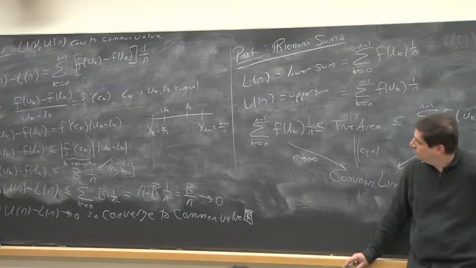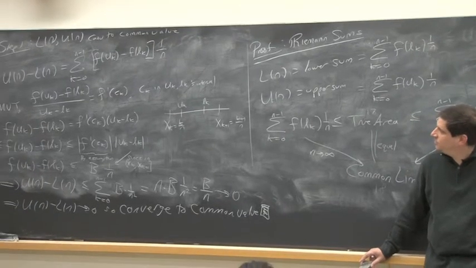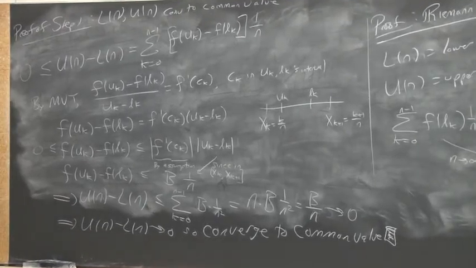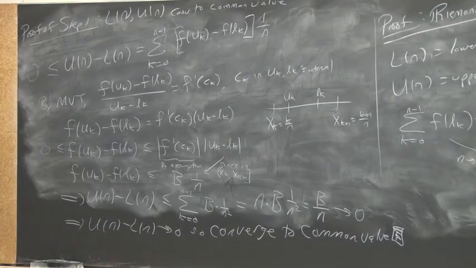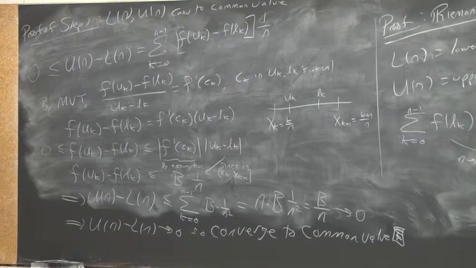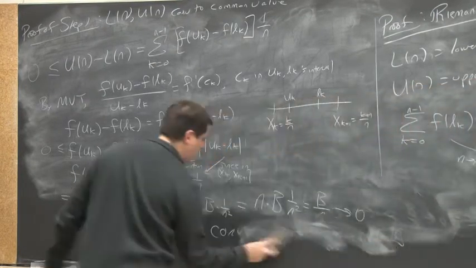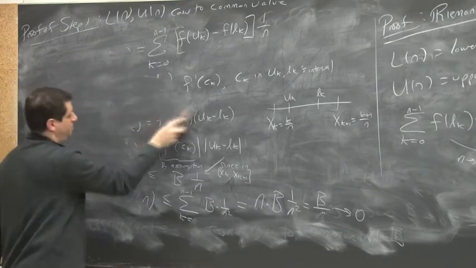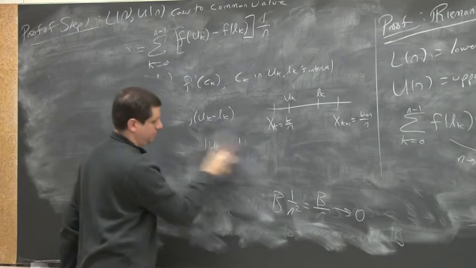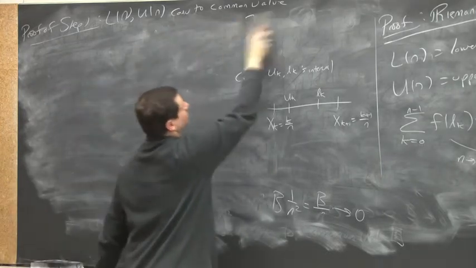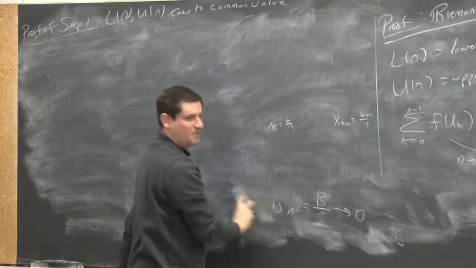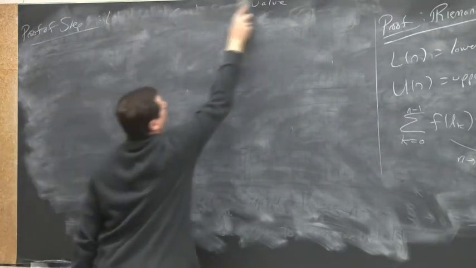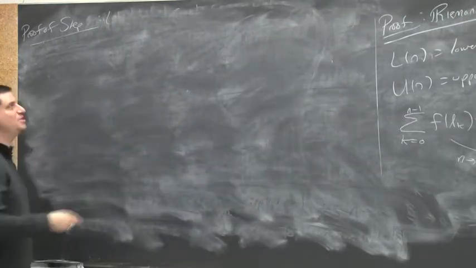All right, so this is step 1, the proof that U_n and L_n converge to a common value. Any questions on step 1 before we continue the fast proof of Calc 1 and move on to step 2? Okay, so now we have to prove that this common value is actually the antiderivative at 1 minus the antiderivative at 0. What's going to be the key ingredient in the proof? Mean value theorem, good. The harder question is, how are we going to use the mean value theorem?